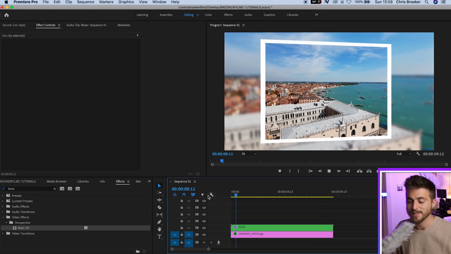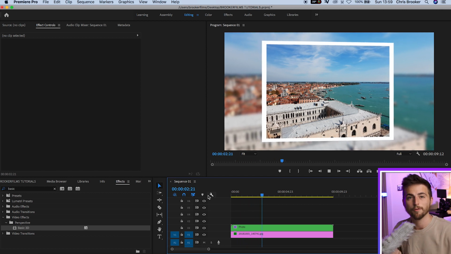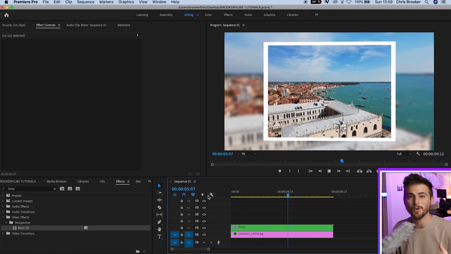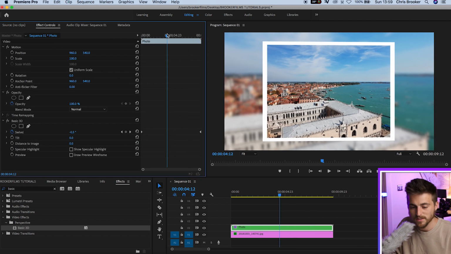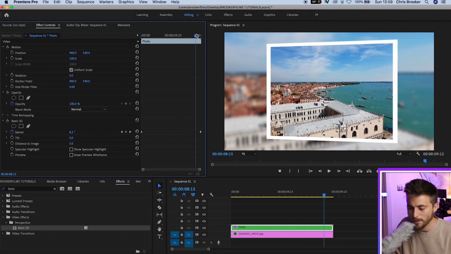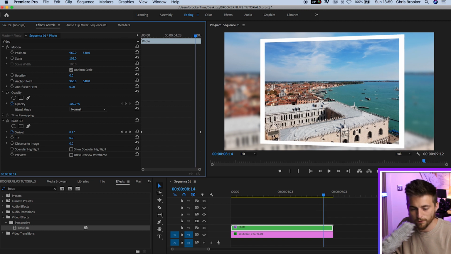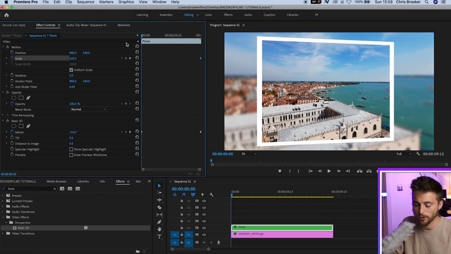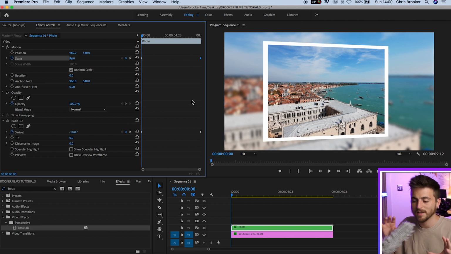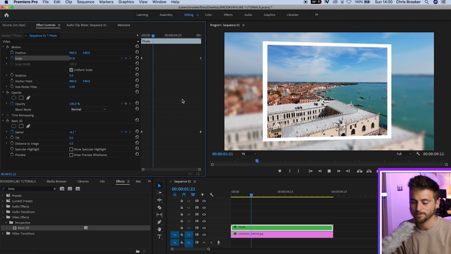Now, when we play this back, you can see we've got this really nice subtle movement on the photo. Of course, though, we can still do a little bit more to enhance that. We're just going to go towards the end of this sequence and we're going to pull the scale up to, let's say 105. We want to make sure that it's not touching the edges of the frame. We'll create a brand new keyframe on scale, and we'll pull that keyframe to the very end. We'll go to the very beginning and we'll pull the scale down to 96. So this means there's going to be a nice subtle zoom in on that.